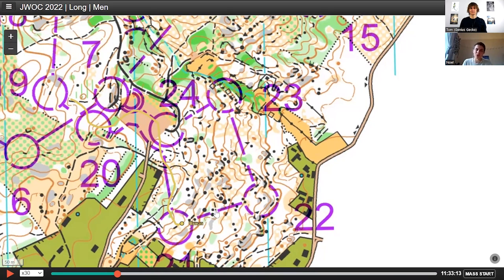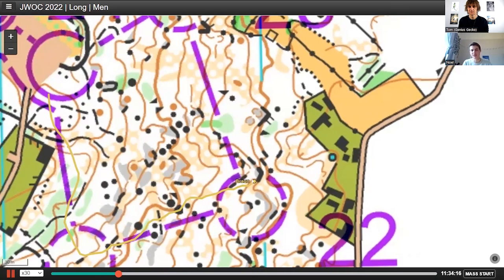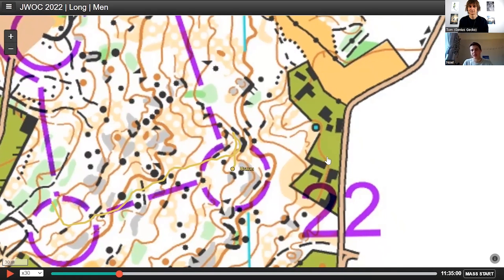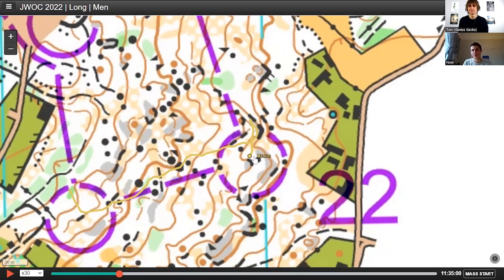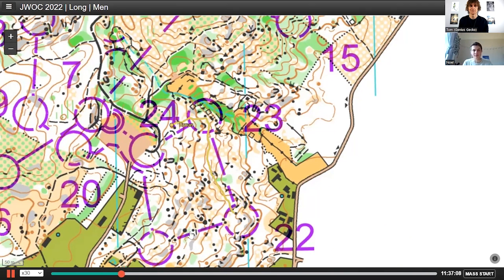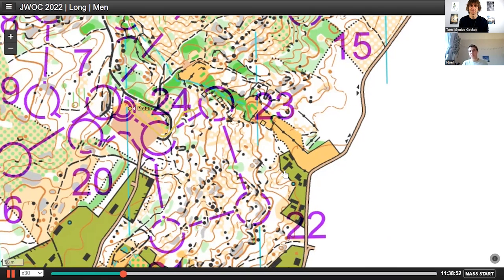And instead of doing my usual work with just using my compass all the way here, this is where, when I'm here, I knew where I was, but then I thought I saw a little gray ridge in this yellow area. It was actually just yellow, so I thought it was this, so I started going a bit more to the left, and ended up on the wrong ridge going down to this cliff. Losing precious time, but I stayed calm as in all situations and looked around for these buildings down here and could quickly navigate back to where I was supposed to go. So that was like a 50-second mistake right there. And then just finishing up the race, basically.